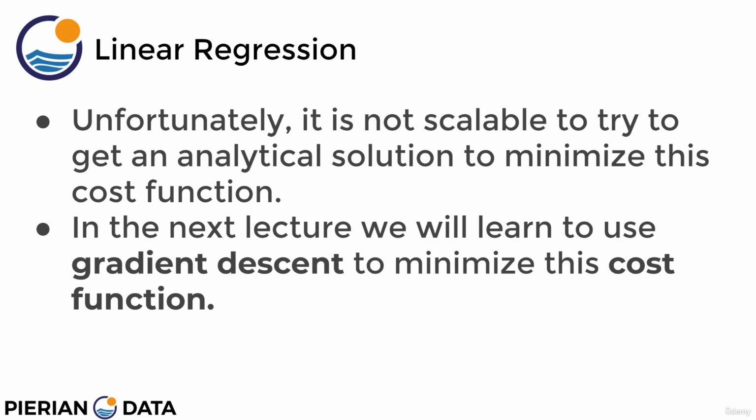We'll first visualize it in one-dimensional space, and then we'll visualize it in two-dimensional space. And hopefully from there, you can see how computationally this is working for any n number of dimensions, that is, n number of features. So we'll discuss how gradient descent actually minimizes this cost function in the next lecture. I'll see you there.